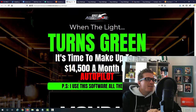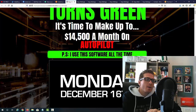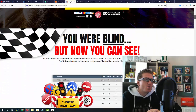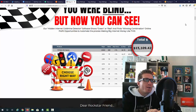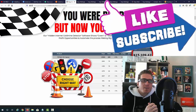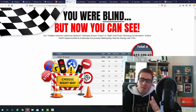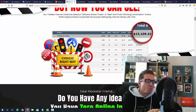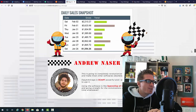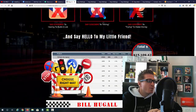Let's take a look at the sales page. It says 'Easy Arbitrage — when the light turns green it's time to make up to $14,500 a month on autopilot.' The guy behind the software is Jamie Lewis. He's been making money this way for years — I remember getting into making money online back in 2012 and he was already an internet millionaire with a bunch of Clickbank products. He has a lot of successful students so there's tons of proof behind this product, and scrolling down there are tons of testimonials.